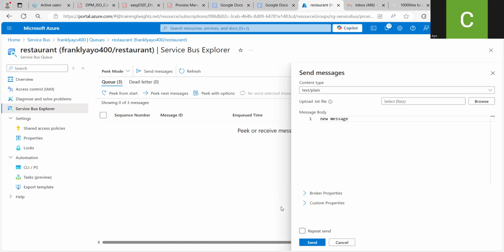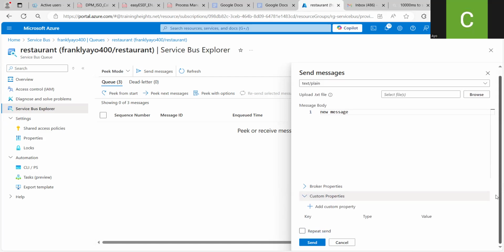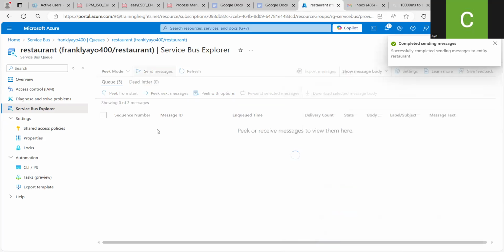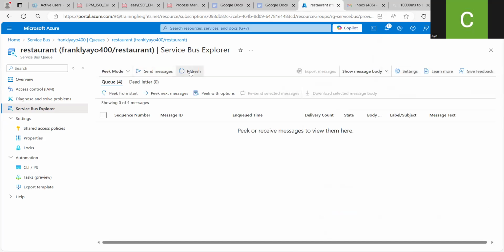We have 3 messages. Take note of that. We can also use this custom property to set our time to live value, but let's just demonstrate this first. So let me send this. And we have 4 now. So we'll wait for 10 seconds.